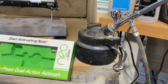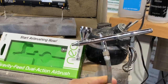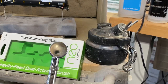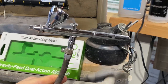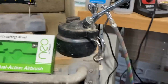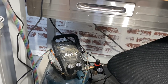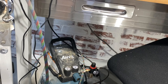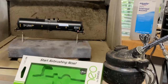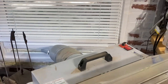Before we get started I'll show you my setup. My airbrush of choice is this Iwata Neo — it's a dual action. I like this one because it's got the little mixing cap on the top. I've also got another one where you can put a bottle on the bottom. I use a compressor I picked up from Home Depot — a lot of people use these for nail guns and things like that. The airbrush booth is from Micromark and I can vent it to the outside.